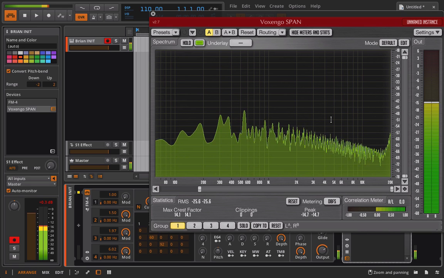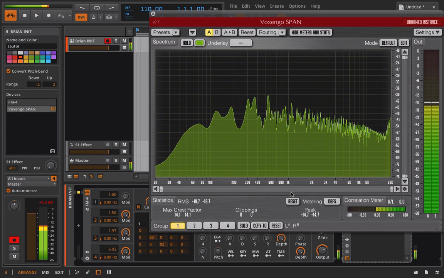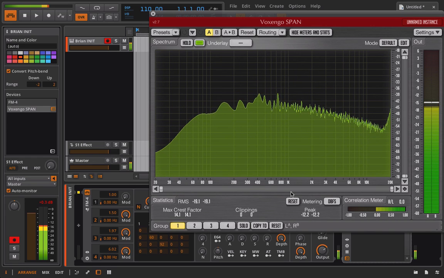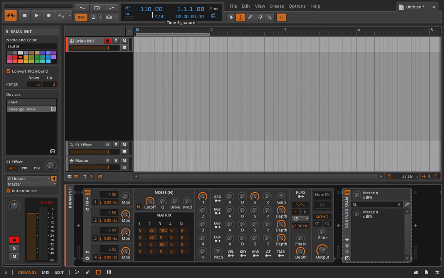And take a look at this spectrum. Totally wild right there. We're not using any filters.